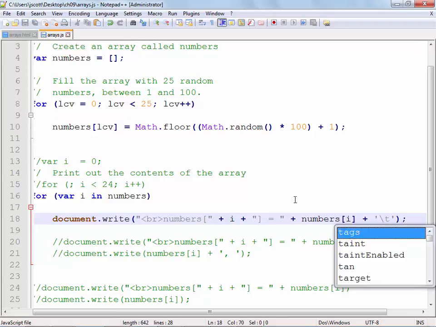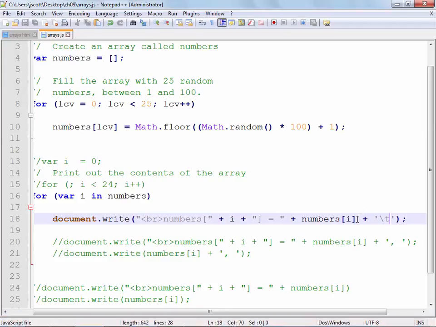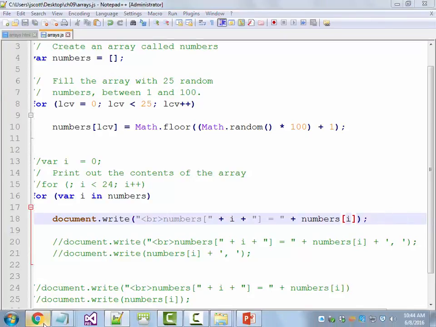See if that works. All right, since I've got the BRs, I actually didn't even need the tabs. It works just fine without the commas. And I can get rid of that tab because that's not doing anything. There it is.